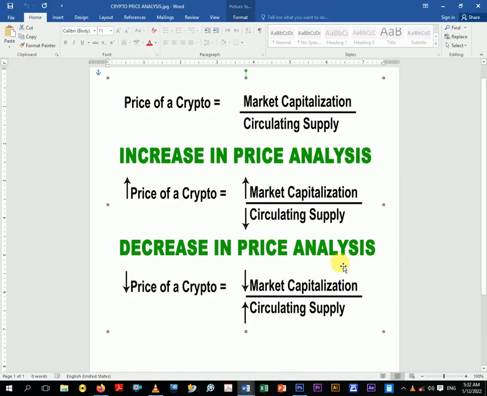It's not just a thing of the internet. It's not a fallacy. It's something of a discipline, of technological knowledge, of data science. It's something that you need to get down and learn more about. I've done a video explaining these concepts, the market capitalization and the circulating supply. You can check within this video and find that video over there. Take your time and learn more. If you have any question, you can put it in the comment section.